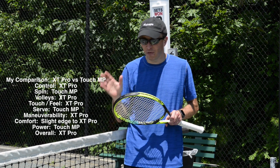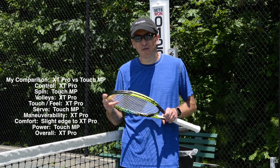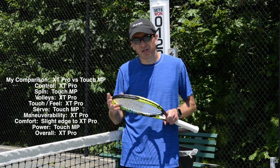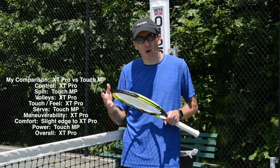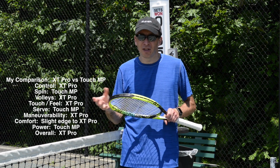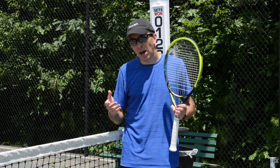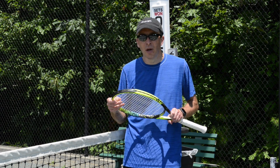From a serve perspective, I like this frame better than the XT Extreme Pro. As it relates to touch and feel, again, I'd give the XT Extreme Pro a higher mark than this one. I felt like it's just got a little bit more touch, a little bit more feel. Again, I like higher weighted rackets, so that may be influencing my decision there. But from a touch and feel perspective, I like that racket a little bit better. Power-wise, absolutely this racket. This racket definitely has more power than the XT Extreme Pro.